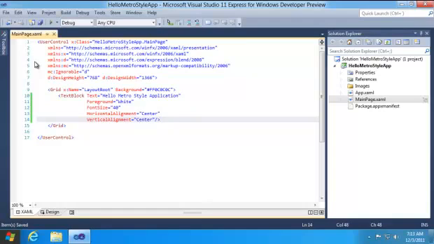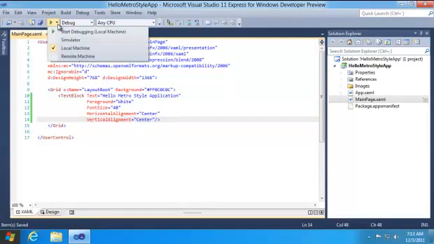Now, once you build your project, once you create the XAML UI and CS file, all those things, you want to debug it or you want to view it in your local environment or in the simulator. In the debugging option, you will see start debugging in local machine, start debugging in the simulator, or in the remote machine. Once you select the remote machine, it will deploy the app to the remote machine and then start debugging there.